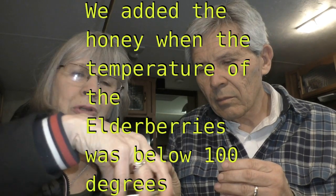I just wanted to preserve it, and I've been told that the honey preserves it better. So we tried it, and here we go. And we're liking it very much. Now, but it is so sweet. How much honey did your recipe say to add?